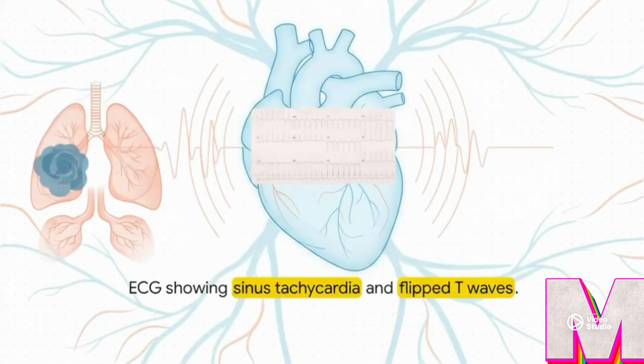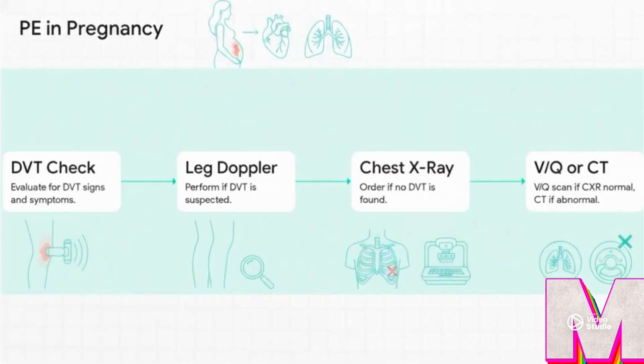An ECG can provide even more hidden clues. Mostly, they're used to rule out a heart attack. But in a PE patient, an ECG might show a fast heart rate, or the famous S1Q3T3 pattern. What's really fascinating, though, is if they spot flipped T waves in both the anterior and inferior leads. That is a highly specific, very rare sign that a pulmonary embolism is literally straining the right side of the heart.